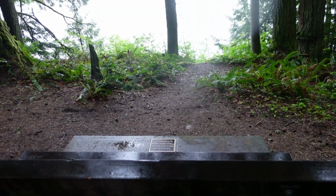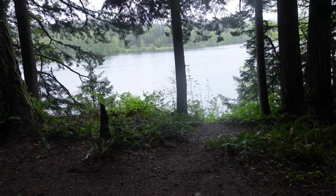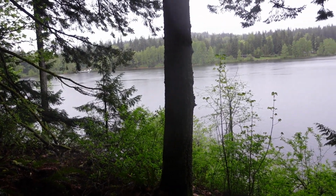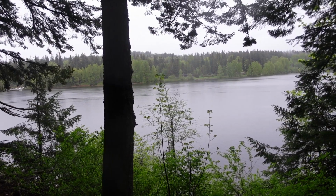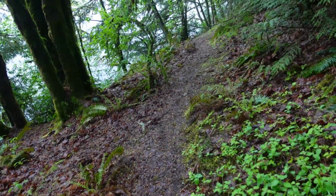It is starting to rain a little heavier, so we might want to pick up the pace a little, get around this lake before we get too wet. We can stop at the lookout point here, give you guys a look at the lake. There it is. There's the little view they got set up for you here to enjoy. Walk down here and get a little closer for you, give you a look at things. Not much to see, but just water and trees. Pretty peaceful up here.